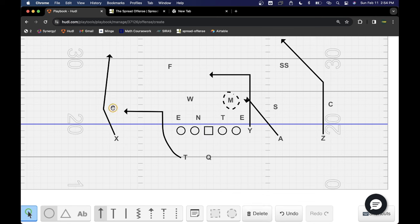If the corner is pressed up and you like your matchup with your receiver on that, it's catch, 1, 2, 3, throw the ball. Same thing with the post route. If the safety is flirting down here anywhere and you like your outside receiver running the post and think you can get over the top of it, then again, 1, 2, 3, throw the ball. So I would have these two as alerts. That's one way that you could teach it and coach it up.